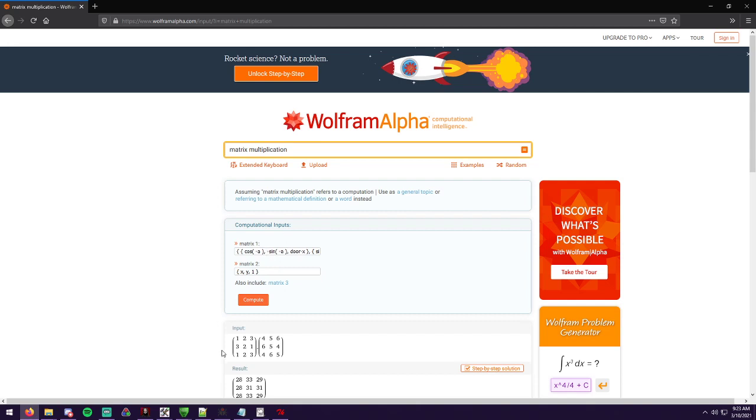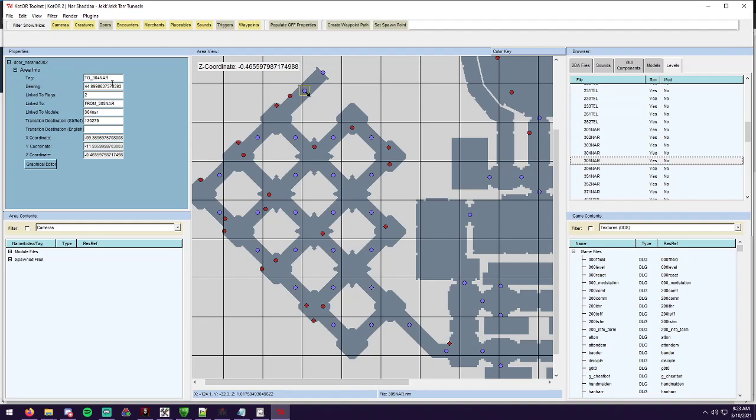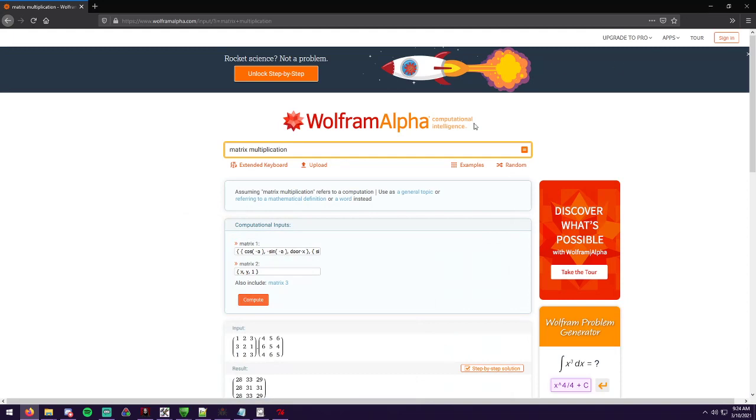Now, the variables are all stuff that we have now figured out. So the A is actually, if we go back to the tool set, going to be the bearing of the door. I'm going to do this to 6 decimal places, because that's pretty much as accurate as our debugger will really ever go. Honestly, it's probably more common for it to be 3 decimal places, but let's be nice and accurate.